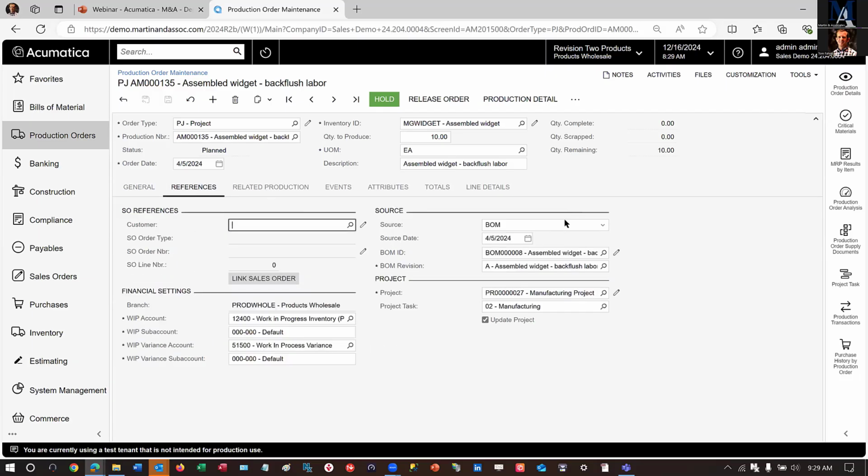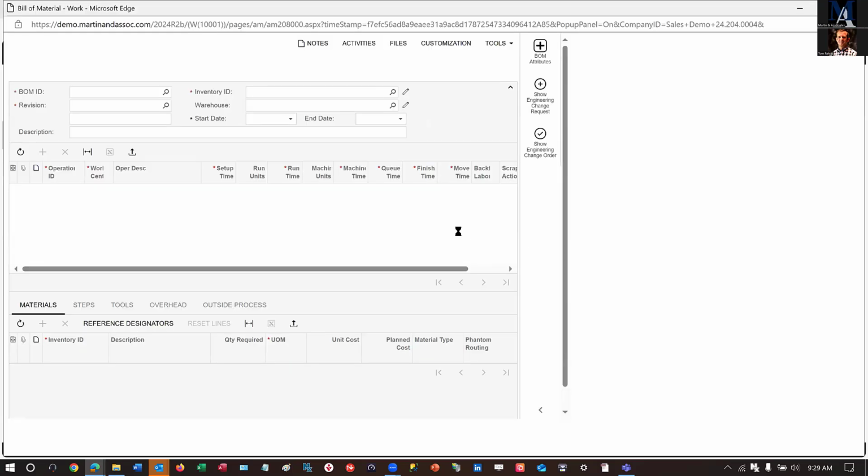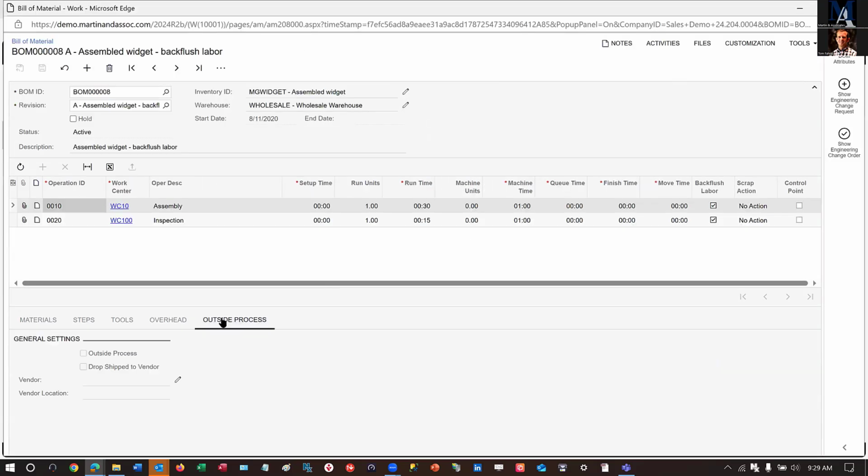Sorry, let's go into references and maybe pull up this BOM on screen quickly. Outside processing is a capability of Acumatica in that if we're having an outside vendor conduct value-added services, welding, finishing, dipping, polishing, etc., and we want that work done in the context of a production order. I got it ready, then they, an external vendor, were shipped the item in a partially processed state.